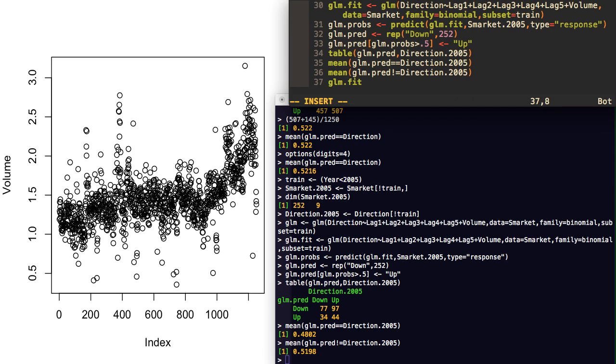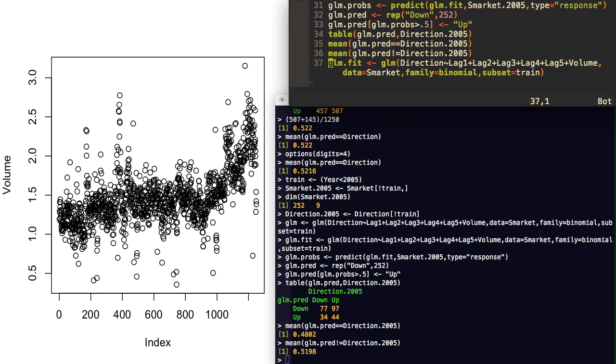Okay, so let's do this again. I'm going to cut and paste this one because I think I'm doing the exact same thing except cutting out a bunch of the data. So let me just see here. Train. All I'm going to do here is cut out all of this junk and just use lag 1 and 2 and see what that does for us.